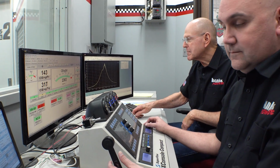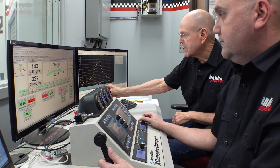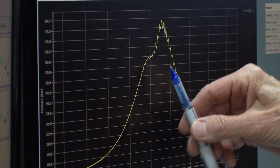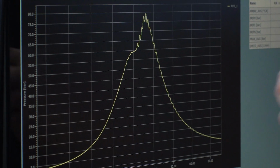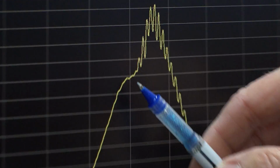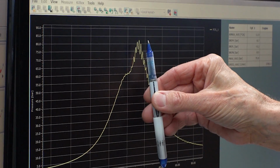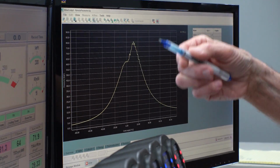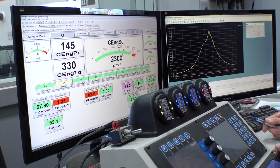Mess with that a little bit. We're looking at cylinder pressure here, and you can see the peak. Here's top dead center right here. There's injection. Currently, the point of injection will move around because we advance with RPM. So there's injection, it really gets firing here. So this will move around, and the peak will move around a little bit. We're currently at 80 bar, about 145 horsepower, just building a little heat in it.